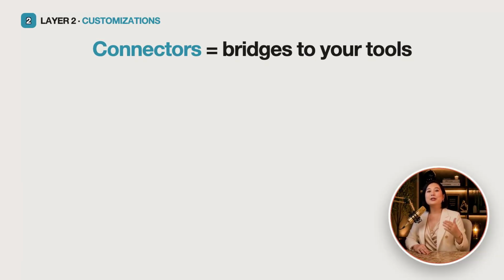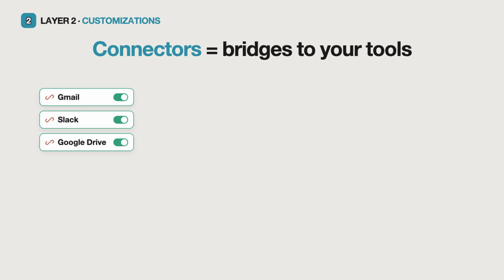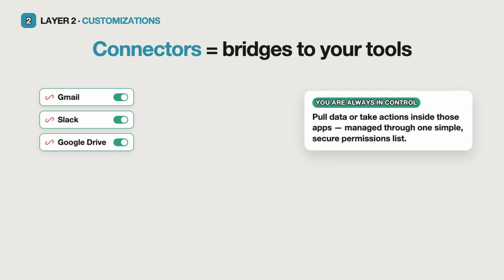Next up, connectors. Think of these as the bridges between Claude and the software you already live in: Gmail, Slack, Google Drive. You sign into your accounts, and that securely links Claude to your tools, so it can pull data or take action right inside those apps. So you could ask, what did the client say about Friday's deadline? And Claude reads the thread, gives you the answer, and even drafts the reply.